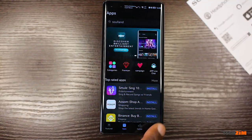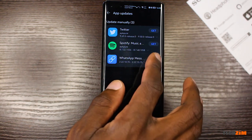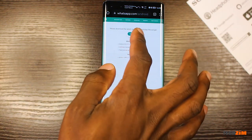Once a new version of the app is available on this external website, you'll receive a notification in the Huawei App Gallery and you go through the same process to get the app updated. It will not update automatically. And you cannot update them in batches.